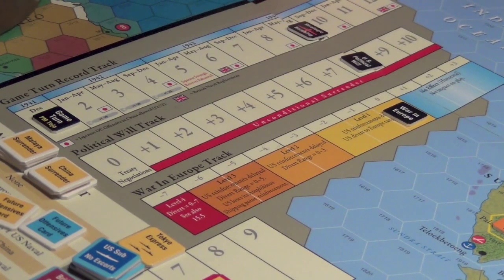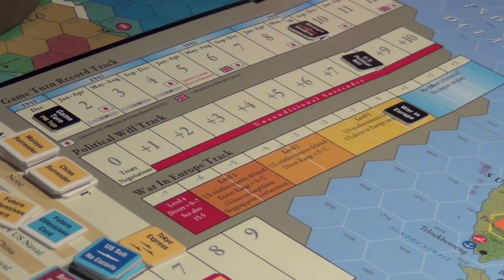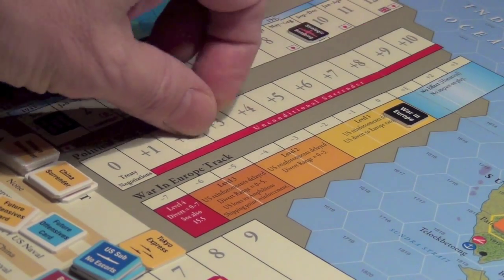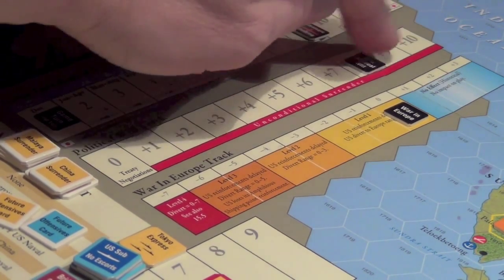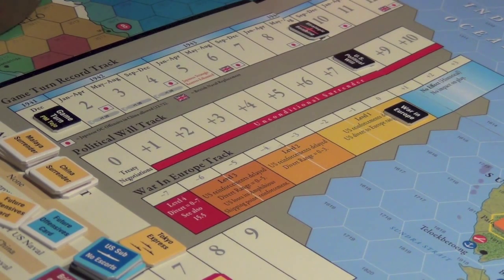And so, one thing I didn't talk about in the other video, one of the effects of the Operation Z card, again, this is all written down on the card, is at the beginning of the war, the U.S. political will starts at 0. In other words, we're at peace. And after Pearl Harbor, the last part of the card is the U.S. political will goes to 8. So that's the sort of the effect of the surprise attack on Pearl Harbor.